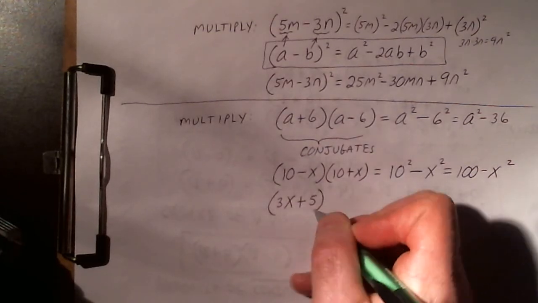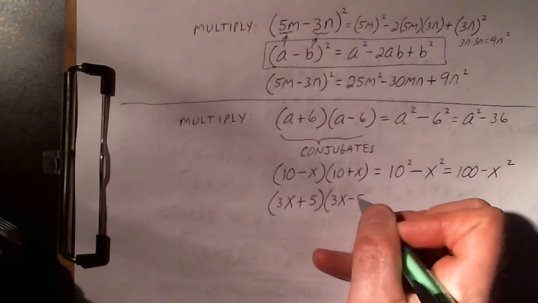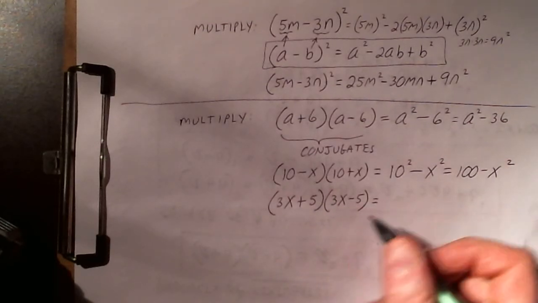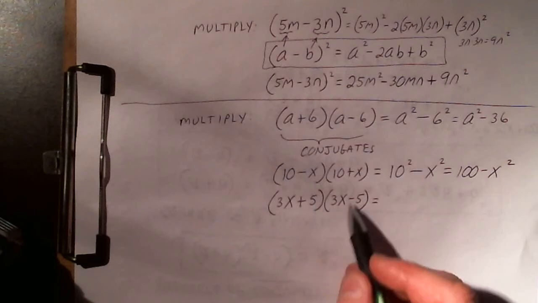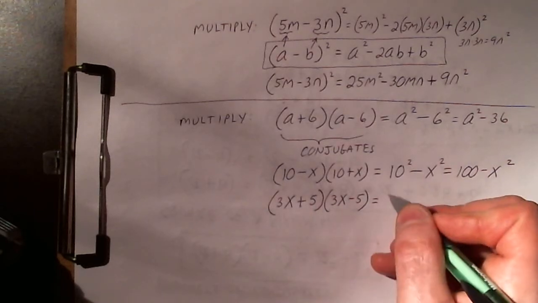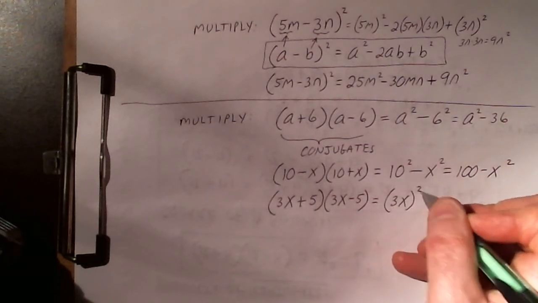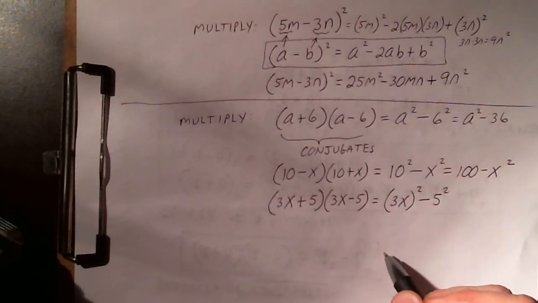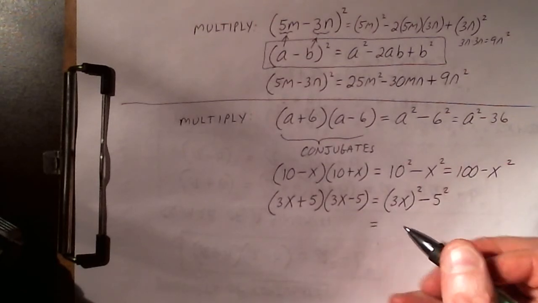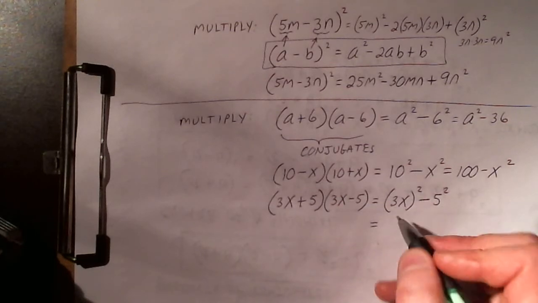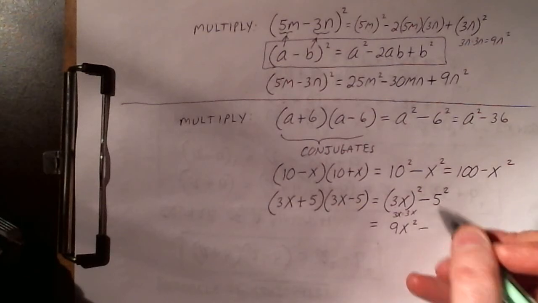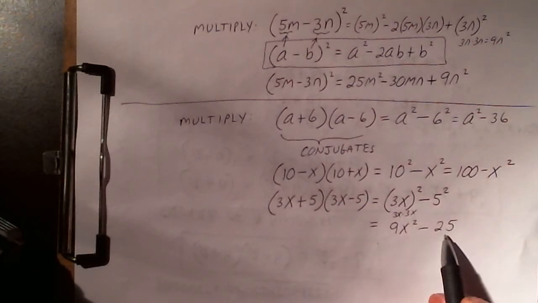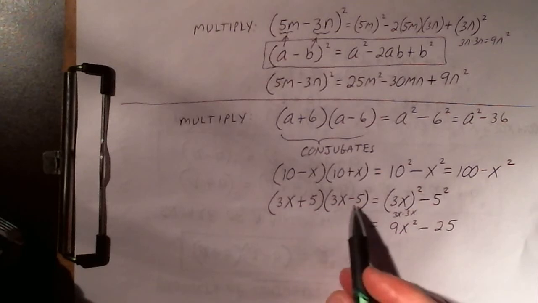Let's look at 3x plus 5 multiplied by 3x minus 5. Here are some conjugate binomials. Again, you could multiply them out the long way using the FOIL algorithm we looked at last week. But the quicker way is to realize that these are conjugates of each other. And being the case, the product is going to be the square of the first term minus the square of the last term of the binomials. Upon further simplification, 3x squared is 3x times 3x, which is 9x squared, and 5 squared is 25. So 9x squared minus 25 would be the product of these conjugate binomials.